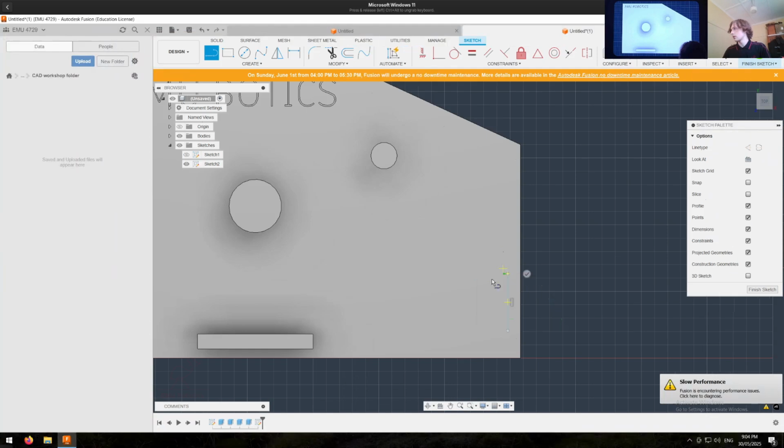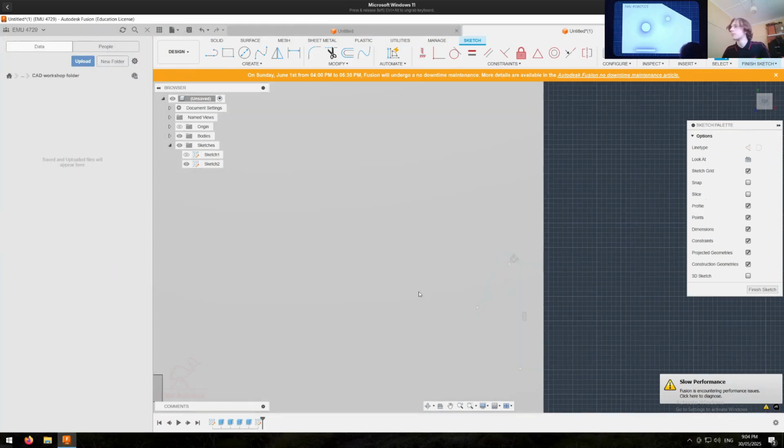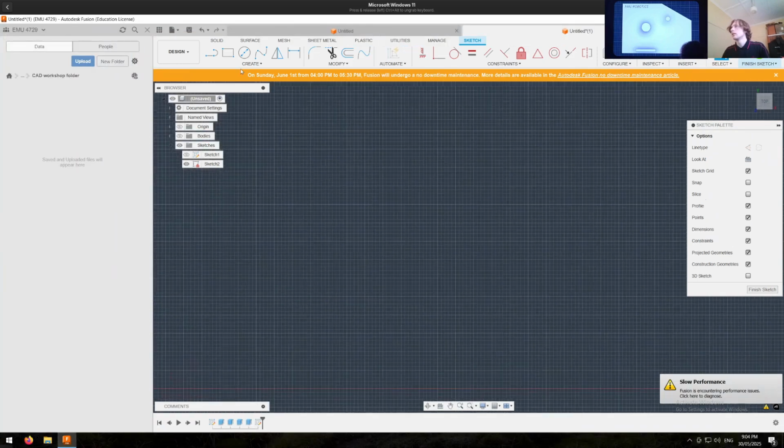And then I'm going to click and hold to make a circle. Okay, it doesn't want to be nice into a pattern. That's all right. Actually, I'm going to do this a different way. I'm going to Control Z a couple times. I'm going to hide this body. Okay, let's make a triangle.